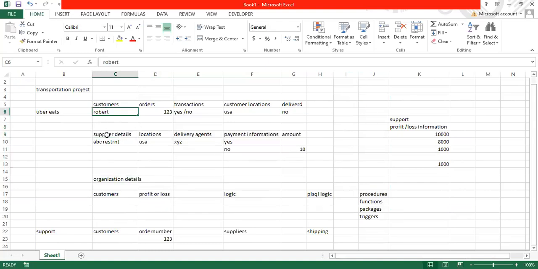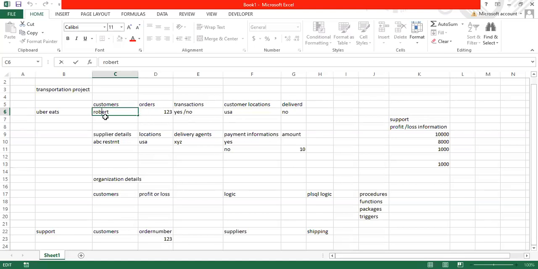For example, if a customer has already placed an order earlier, then based on his earlier transactions I can fetch all the information of the customer: his address, his primary contact number, his email ID. I can get this automatically based on his order history.